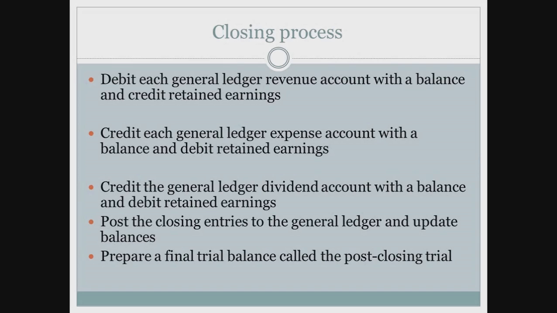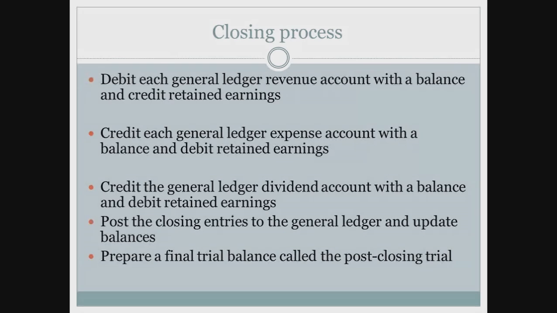You're doing the opposite of whatever the balance is for those temporary accounts. So revenues normally have credit balances. To do the opposite, you're going to debit them, and when we get to the ledger, we'll see that account balance becomes zero. The rest of the entry is always retained earnings. And then we'll take the expense and the dividend accounts, which usually have debit balances, and we'll do the opposite of that. So we'll credit those accounts. When posted to a ledger, we'll make those accounts zero, and then retained earnings will go down for expenses and dividends, and of course retained earnings goes up for revenues.